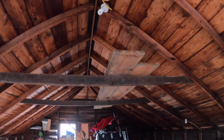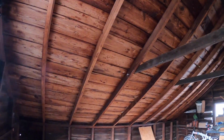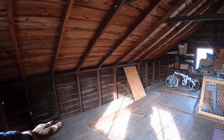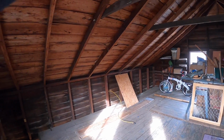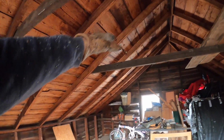And then up here in the loft on the second story is going to be the really cool part of it. I'll put a little knee wall along this side down here, and there'll be two sections of wall, one at I think 70 degrees. It's a little bit shallower, not quite as steep, and then the other one's steeper following the roof line.